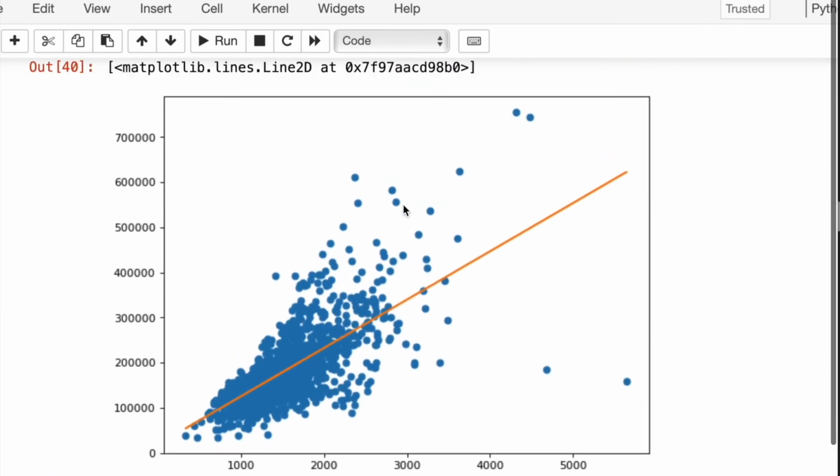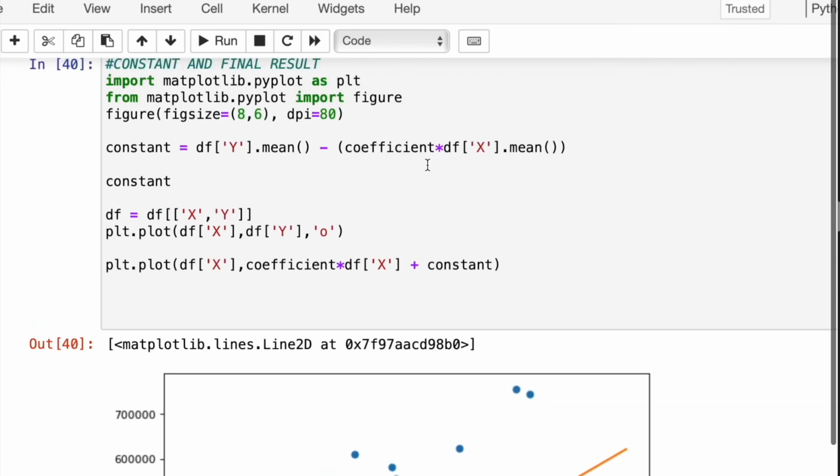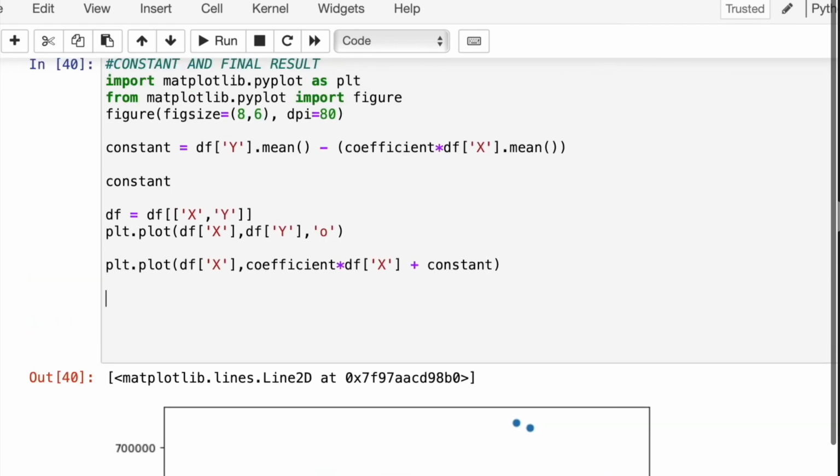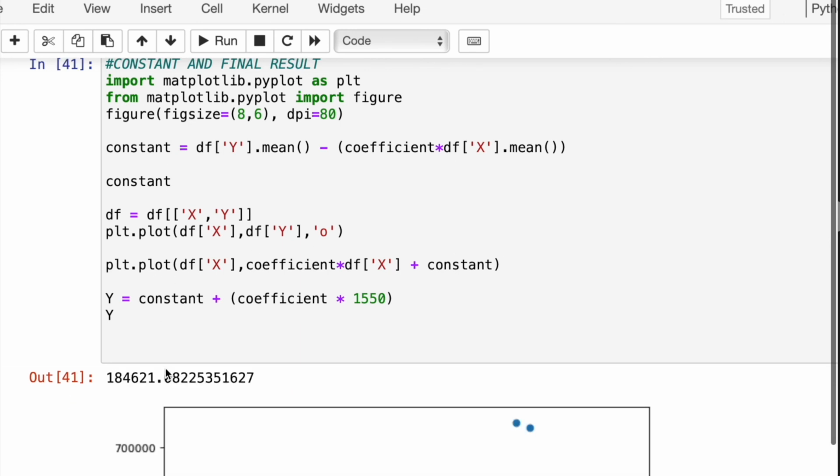And now we have the regression line, and we already know the function, or the equation. It means that y equals constant plus coefficient multiplied by x. So we can use the x-axis to understand y. So if you have 5,550, we can see what the sale price is for a ground living area of 5,550. Okay, that's it for me.